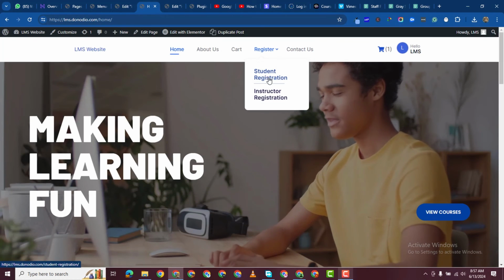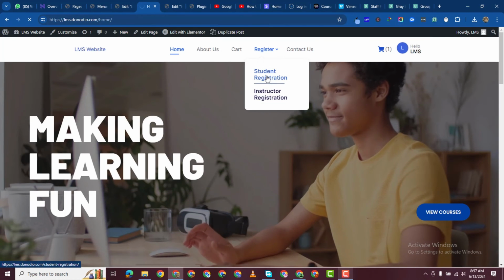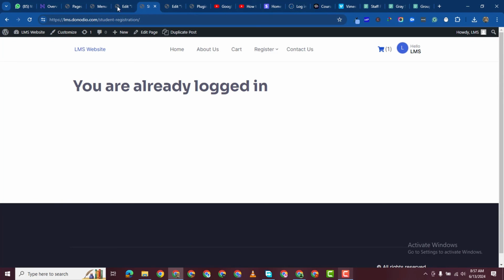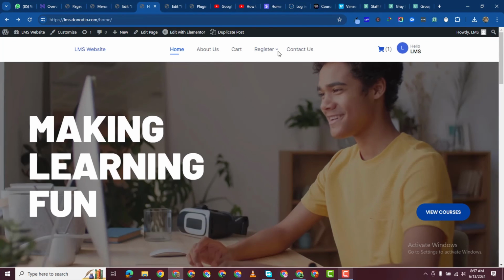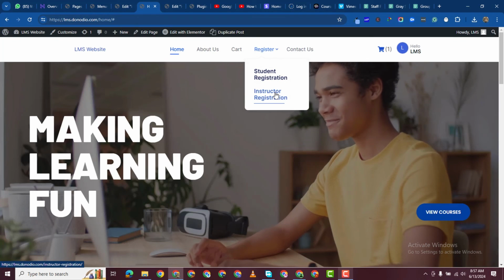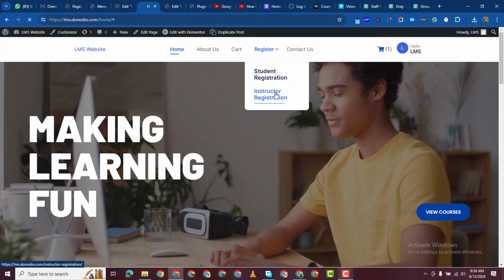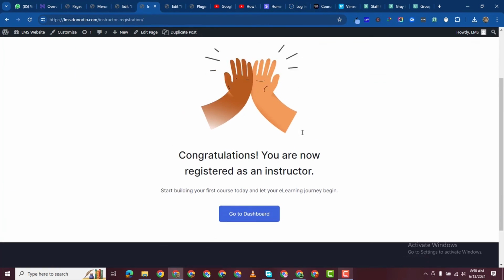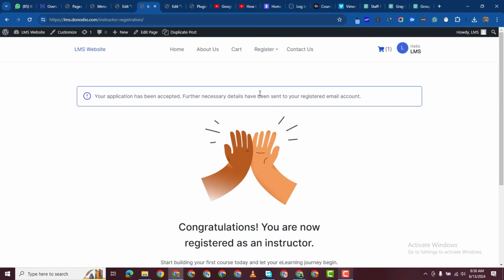So here, if I see student registration, if I click there, students can register. Let me go back, and then if I click on instructor registration, you see instructors can now register from here.